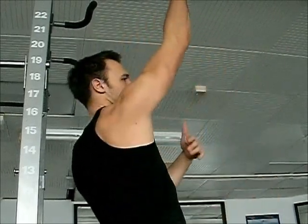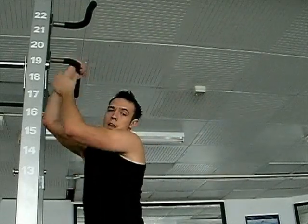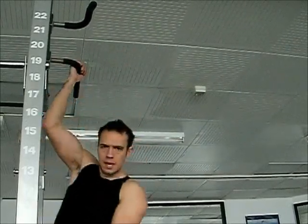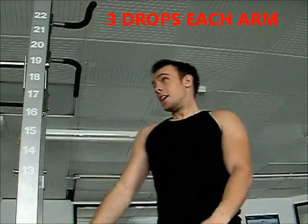But for those who haven't done this before, you're probably just going to shoot straight back down like this. Hang on, if I just show you. So we're pulling ourselves up, and you're just going to fall straight back down. That's fine, as long as you're trying to hold yourself as long as you can. And what we're going to do is 3 drops each arm. I can't really hold myself that long.